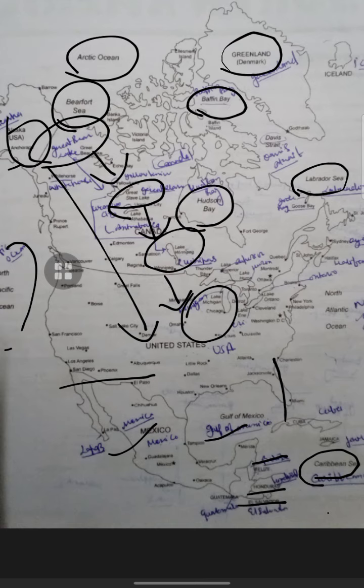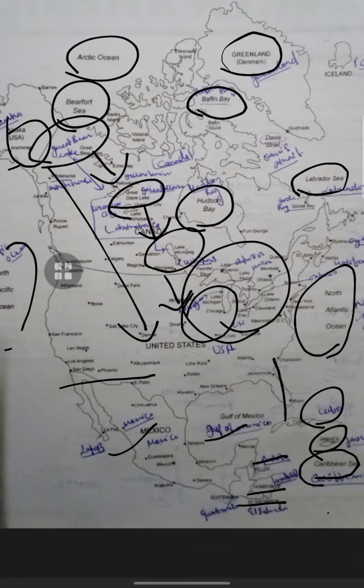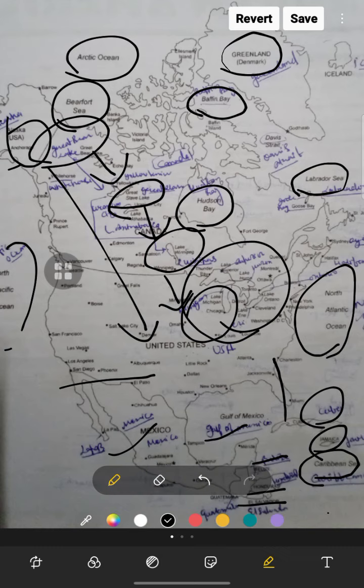Now it's Hudson Bay. Hudson Bay is in between Baffin Bay and near all of the lakes, in between both of them. There are some lakes we will discuss: Erie, Michigan, Montreal, Lake Erie, Lake Ontario. Detroit is in between them. So some things we are studying here, like this is the North Atlantic Ocean. All right, and this is Jamaica. This is Cuba. Upper part of the Caribbean Sea, there is Cuba, then Jamaica, and there's the Gulf of Mexico and some part of the countries as we discussed today. So this is some mapping portion.